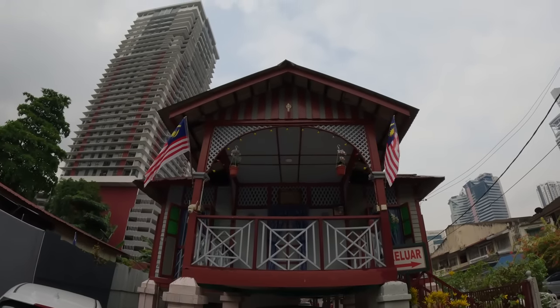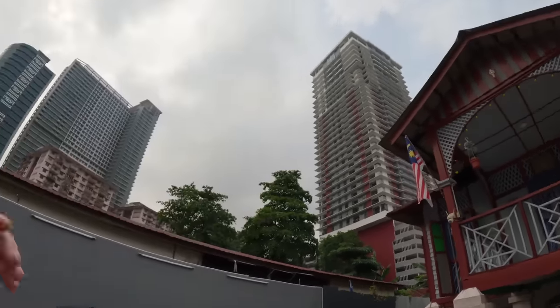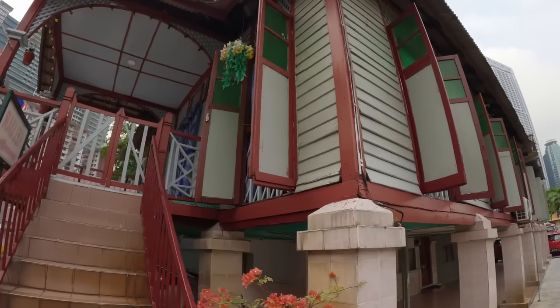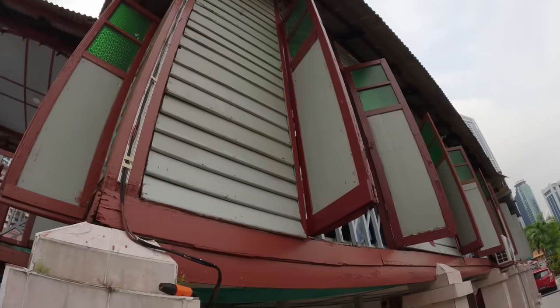It's really nice because she came here 70 years ago and the house was built 75 years ago, and I'm pretty sure these buildings around here were not there yet. I'm sure there were no skyscrapers around then. So this was probably just a normal house in the village, but now it's like a masterpiece, a leftover of the history, I guess. Look at this. It's completely made out of wood. I guess the structure below is concrete, but all on top of it is wood.